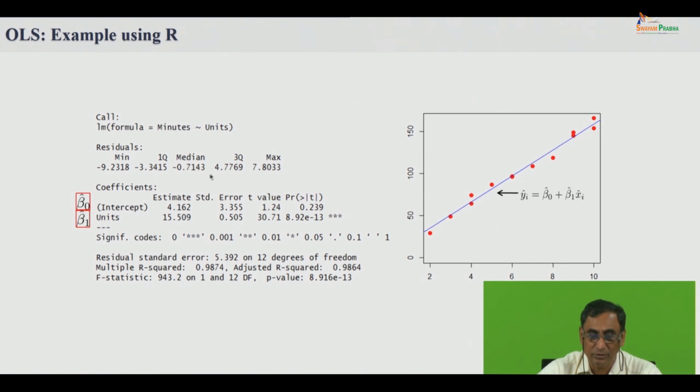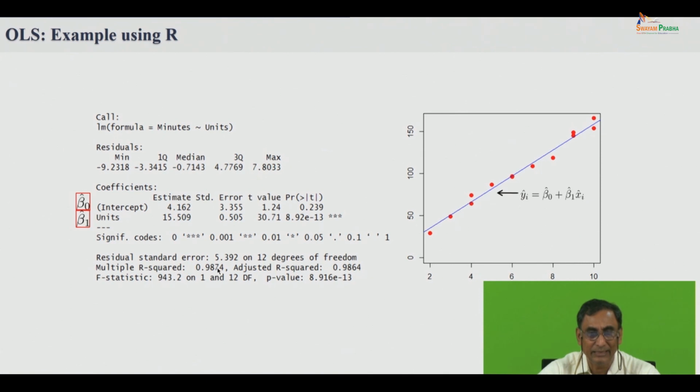First you will get the range of residuals, which as I said is the estimated value of epsilon i for all the data points. In this case all the 14 residuals are not given. The max value, min value, the first quartile, third quartile and the median are given here. And I will only look at two parameters now: the beta naught, which is the intercept, the estimated value is here, and the slope parameter, the estimated value is 15.5 for this particular data set.